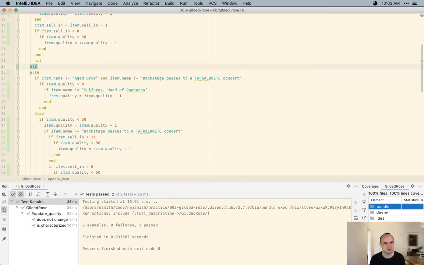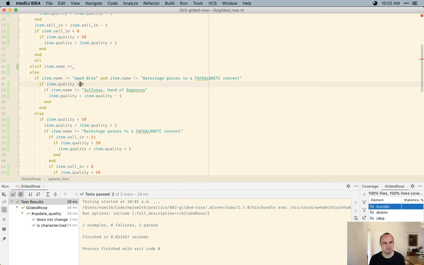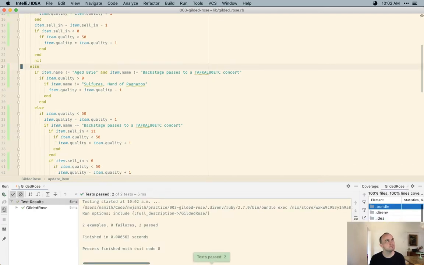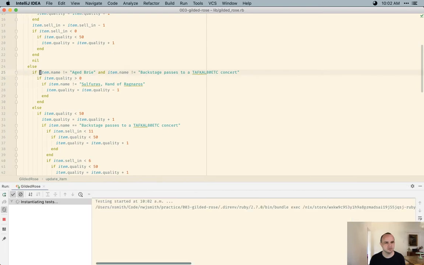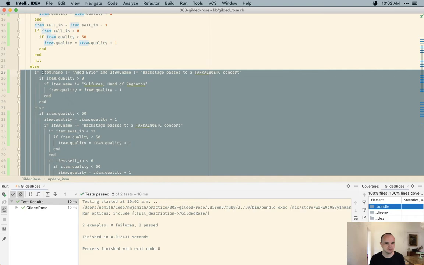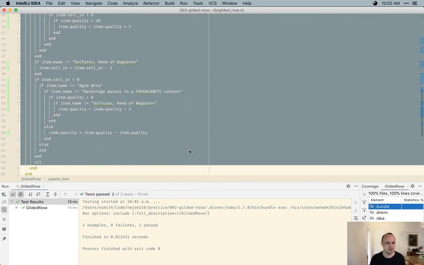So let's peel out another else if. So we have else if item equals, let's make it backstage passes. Actually, in order to do this, we're going to want to extract this method first. So let me make sure. Yeah.